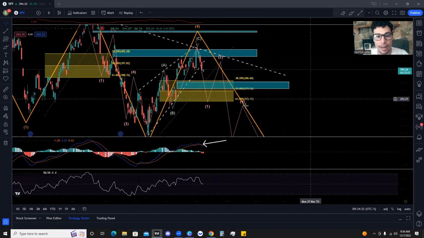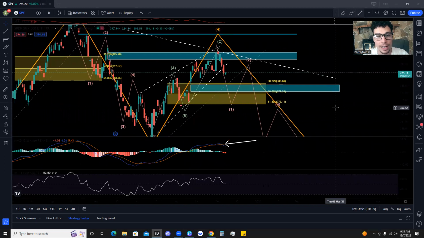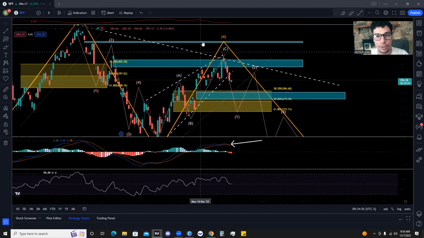And if we zoom in, the main thing I want to emphasize here is that we rejected this trend line to the upside that we have rejected many, many times this year. We rejected it over here. We rejected it right here. They say that the trend is your friend, right? And there's cycles and there's trends. So the trend is much more long term, and you may get a bullish cycle in between a bearish trend. So there's no reason to fight the trend necessarily right now while things are bearish.